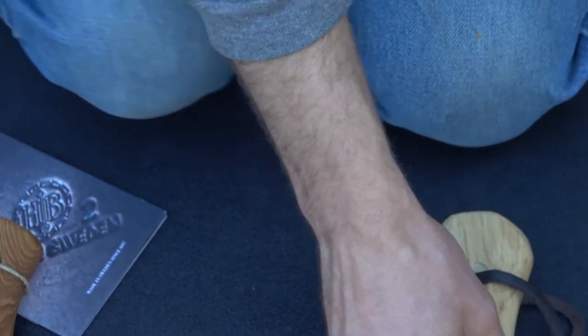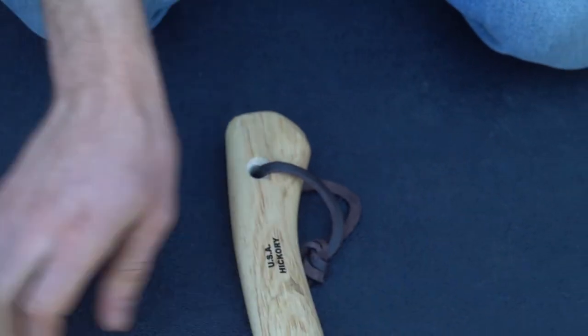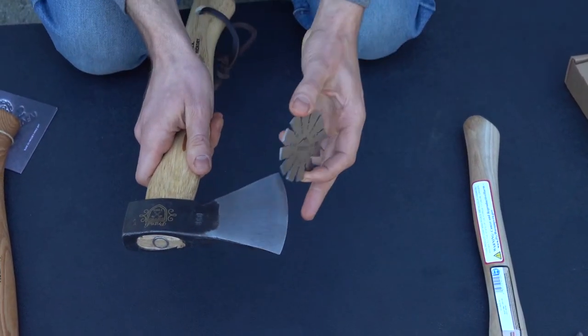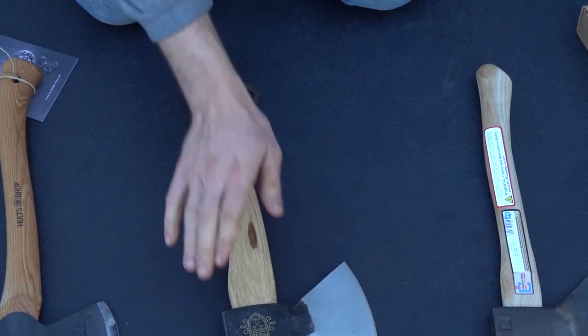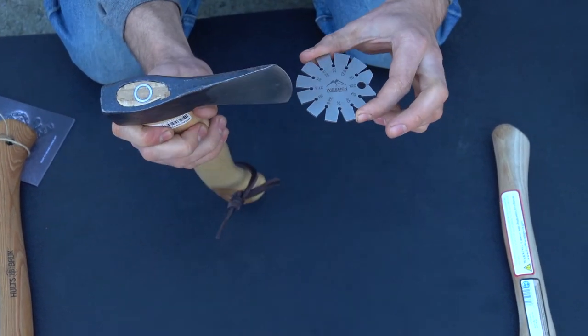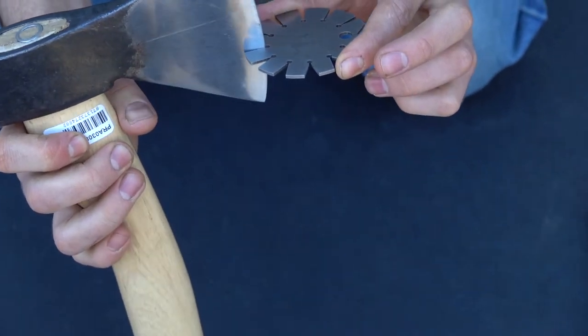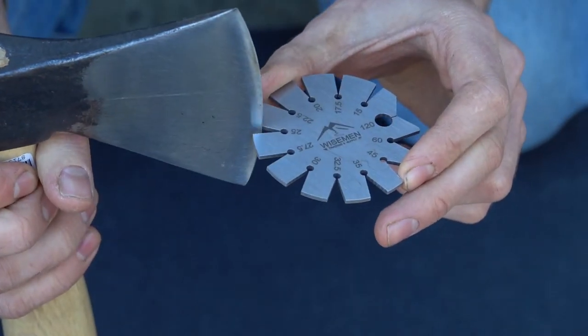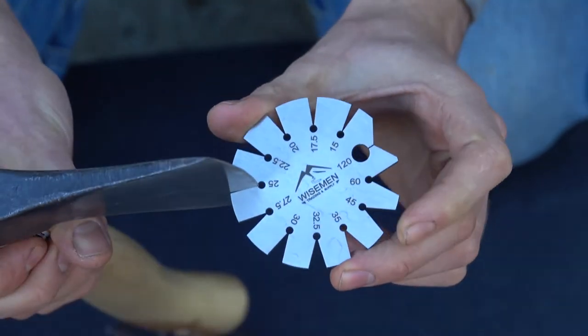And for the most part if I have a hatchet I would probably turn it into more of the Swedish style Scandi grind hatchet. I know like the Prandi, this is one of the best axes for the price you can get, but it does not come in a Scandi grind and it could use a little sharpening out of the box. So I would turn it into a Scandi grind and this bevel gauge helps you do that.